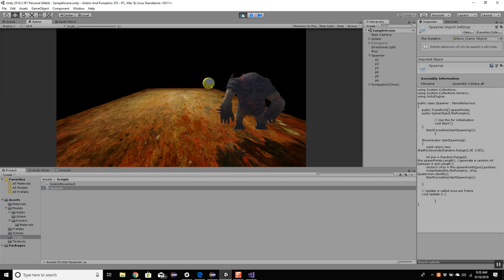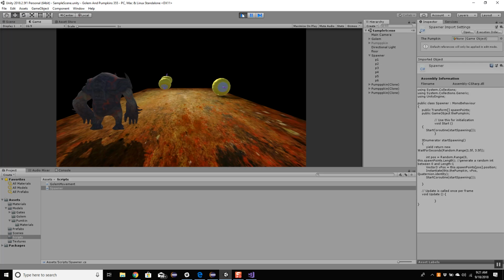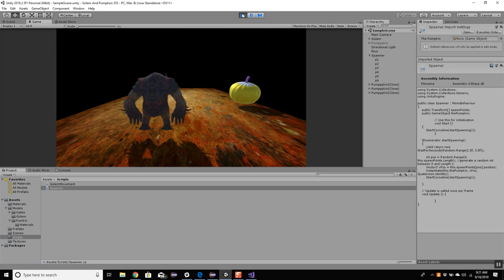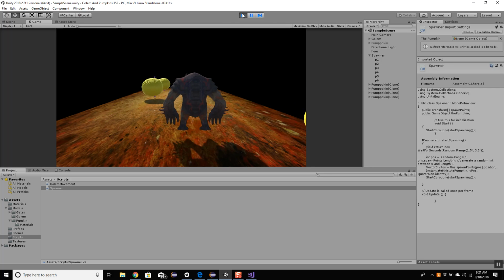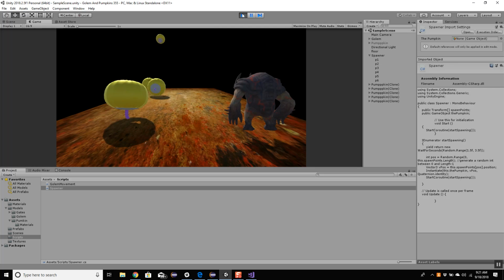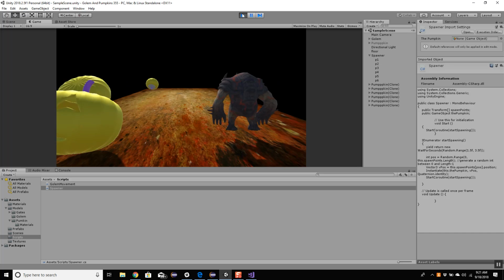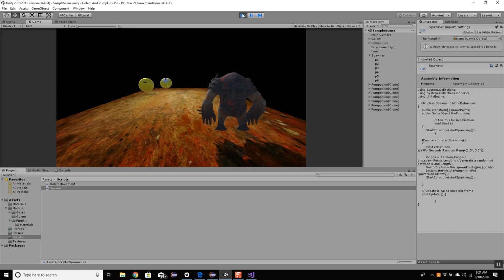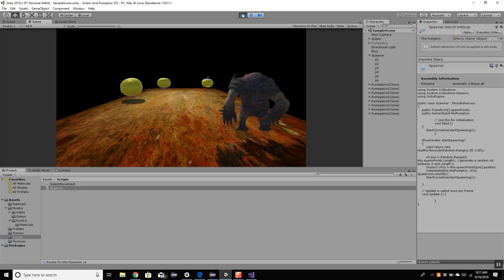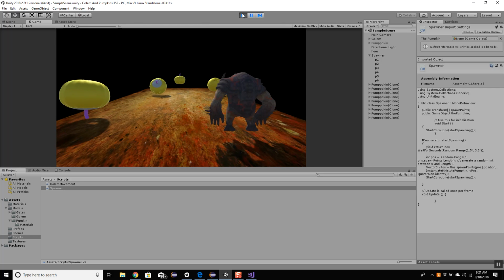There's our first pumpkin. It's rolling. Now 1.5 to 3 seconds, we see another pumpkin that just appeared. Another one. Man, our guy's a little fat. He blocks. Oh, bad luck. It actually was kind of cool looking. All right, so we have pumpkins that are spawning now.